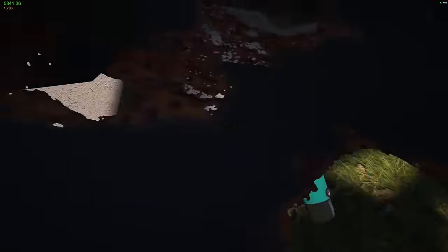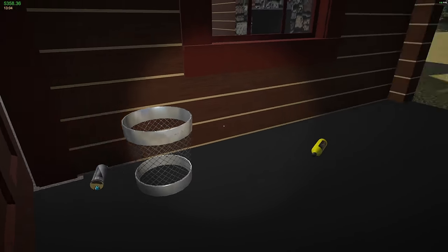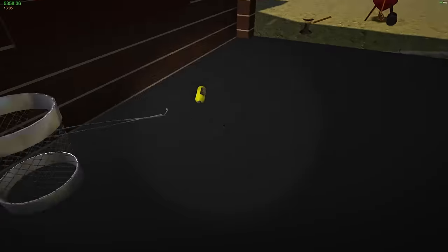Is that? Oh no, we're not done yet. Oh God, the floor fell out. Beautiful. That's just scrap. They need a junkyard so you can take your scrap and sell it. Dude.